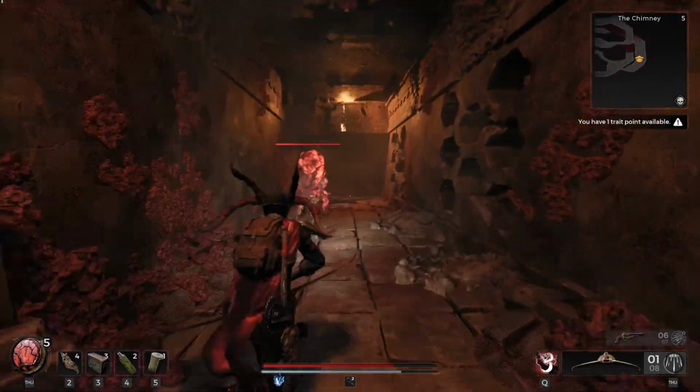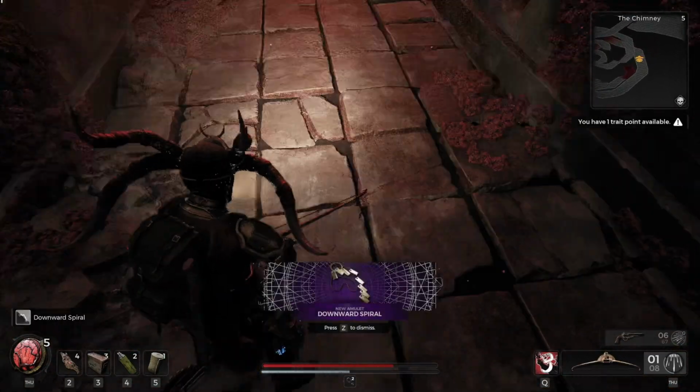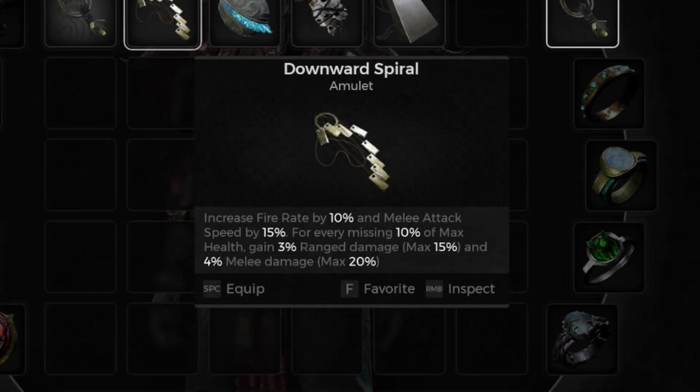If you shoot the branches, the item will drop on the pathway after you drop down where the mechanism got stuck in the middle, and the downward spiral amulet will be on the ground. This amulet will increase your fire rate by 10% and melee attack speed by 50%. For every missing 10% of your max health, you gain 3% range damage with a max of 50% and 4% melee damage with a max of 20%.